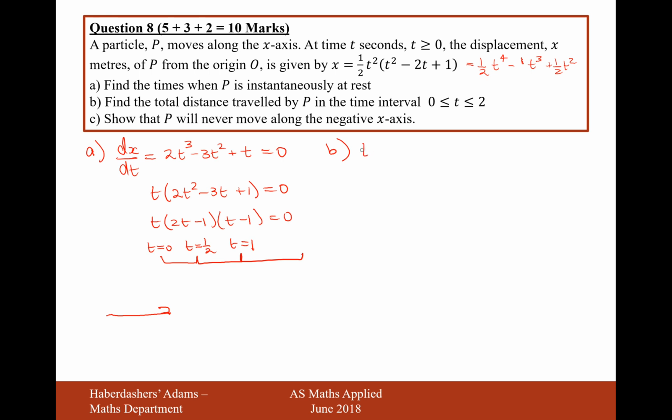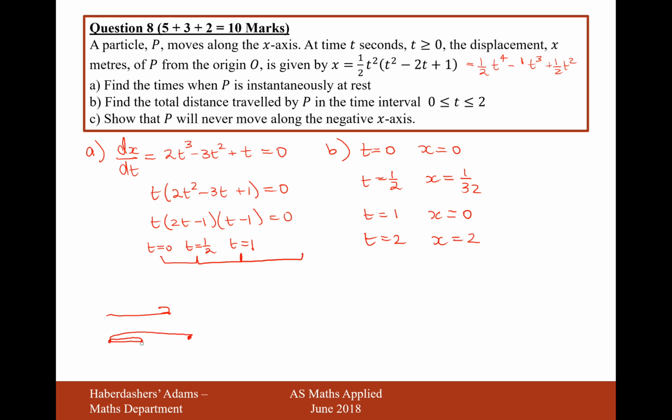So let's substitute in the value for t equals 0. If we substitute t equals 0, then we start at x equals 0. When we substitute in t equals a half, into all of that expression there, we get 1 over 32. Then let's substitute t equals 1 into that expression, and we're going to get 0. And then when t equals 2, we substitute 2 in, and we're going to get 2. So what's evidently happened here in the journey of this particle, it's travelled from 0 out to 1 over 32, back to 0, and then back out again to 2.